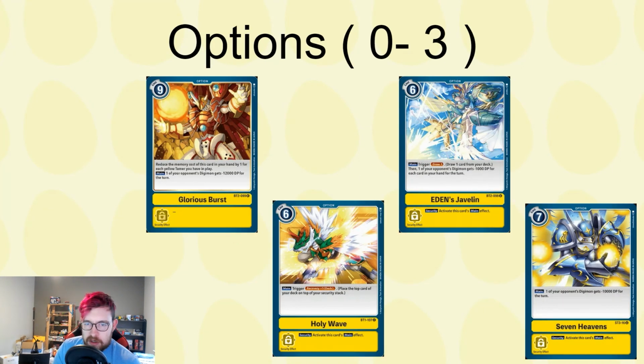And then lastly, option cards. I don't think you should run too many of these just because usually you're going to have a lot of Tamers. I think the popular one is Glorious Burst, which this card is good. Reduce the memory cost of this card in your hand by 1 for each yellow Tamer that you have in play. But let's say you just have like 4 Tamers out. This is still a 5 cost to give something -12K, which is fine.